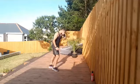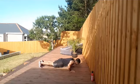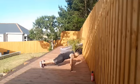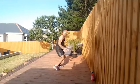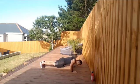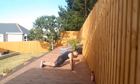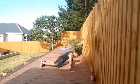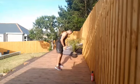Okay, one press up. Press up. Knees up. Let's go. Press. Knees up. If you struggle, I want you to just go for press up all the way through, feet or knees. Keep working. Come on, slap those thighs.